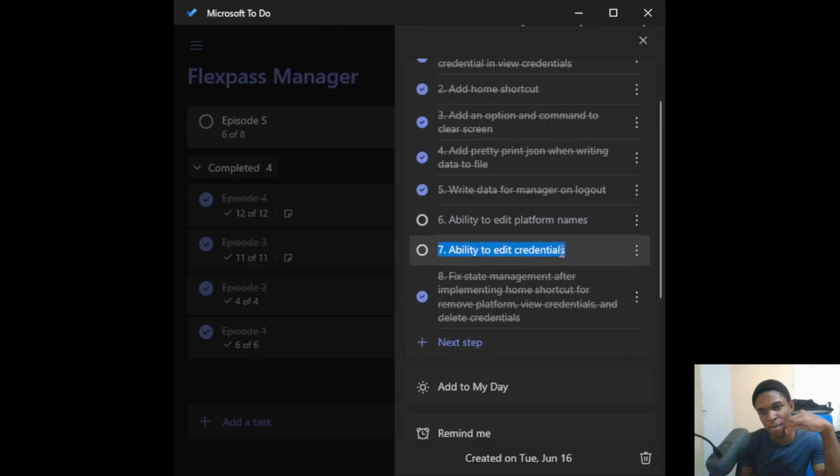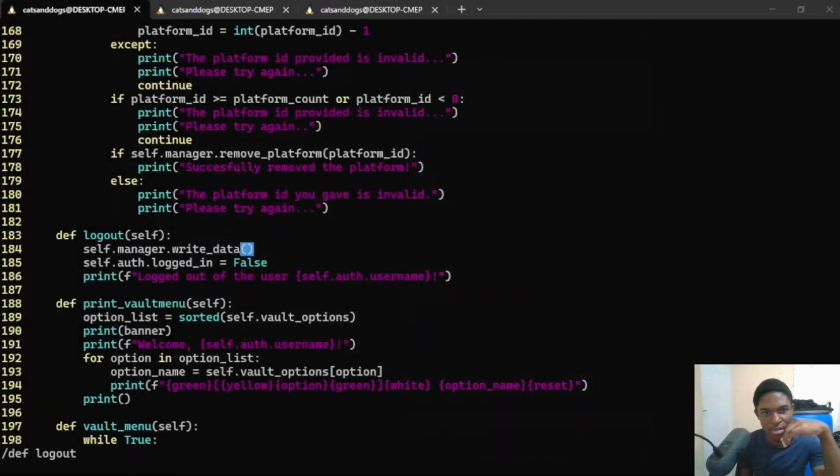So I think for this, it should be the ability to edit credential usernames. Yeah, that makes more sense. So yeah, let's implement these 2 features, guys. So first, ability to edit platform names. Cool. All right, so let's do that.